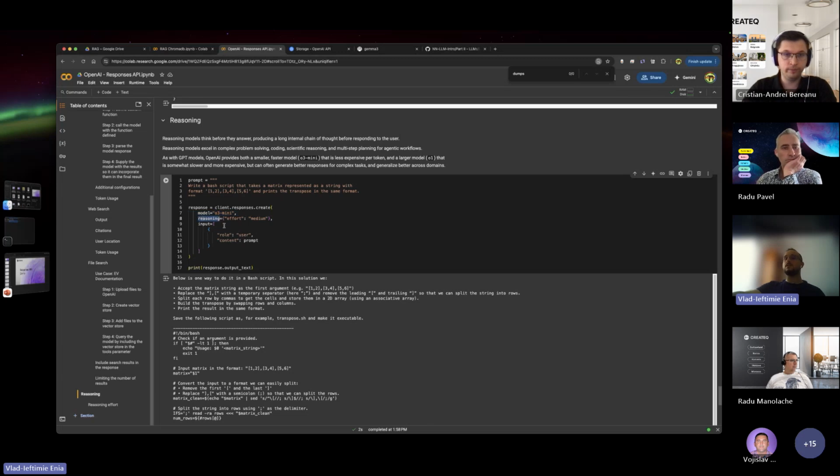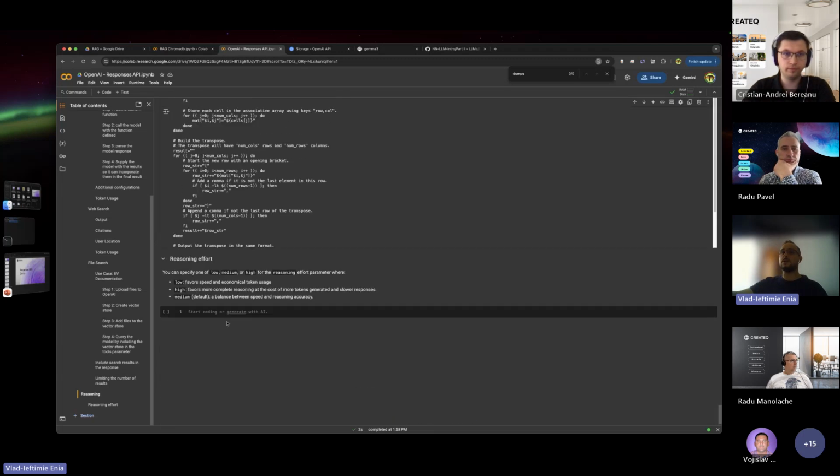When calling a reasoning model, you can specify the effort, so how many reasoning tokens to use. Like I mentioned here, you can give low, medium, or high values for this parameter. The medium one is the default.